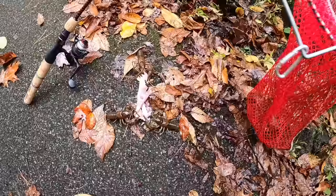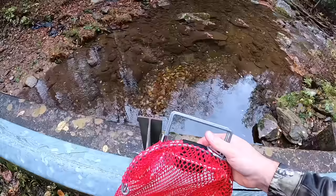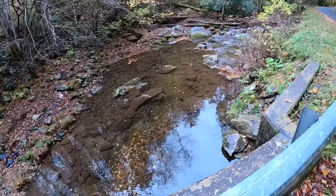Oh, man. He's feisty. These are all really nice crawdads, but it makes sense. In these little trout streams, they don't have any enemies. There's nothing in here big enough to mess with crawfish that size. So as soon as they get past, say, an inch and a half or two, they're pretty much safe from any trout that lives in here. It is a beautiful fall day out here, by the way. Wow.